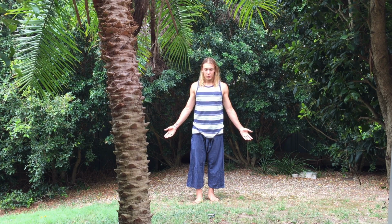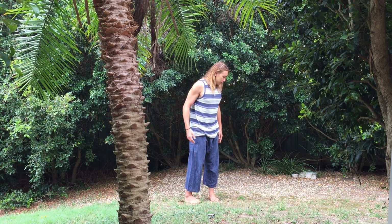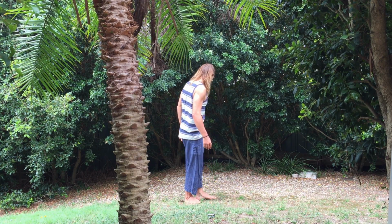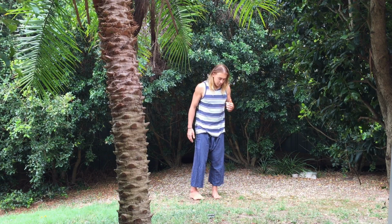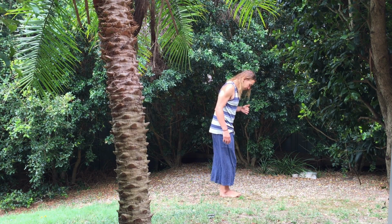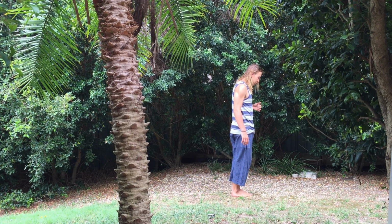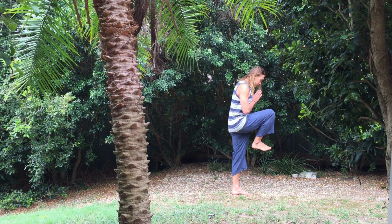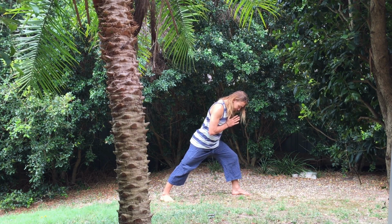Second movement that we're going to go on to is a bigger movement, a little bit of a deeper movement, and I'll stand side on. This one's called scooping water. So basically we'll start by placing our feet together, heels and toes, and then we're just going to inhale, drawing the right leg up, exhale, press the right leg back.